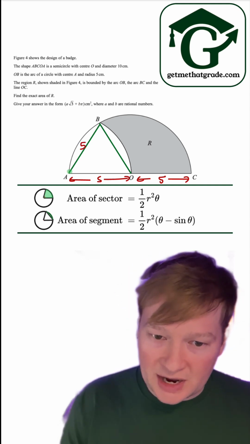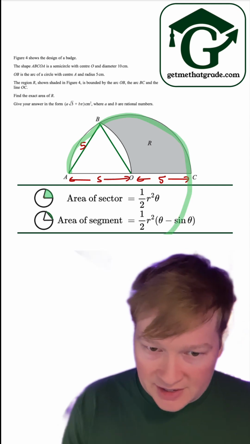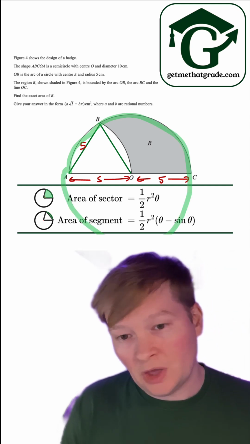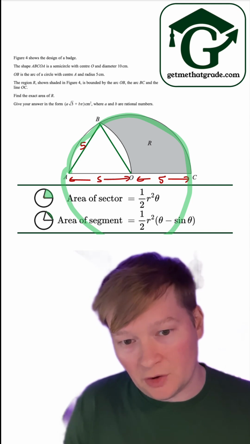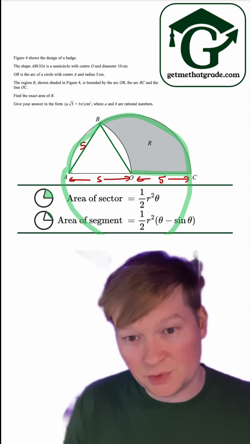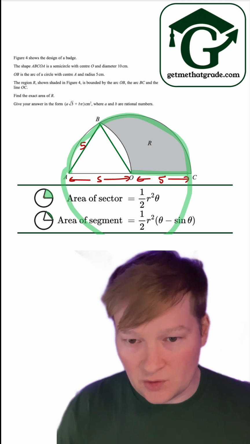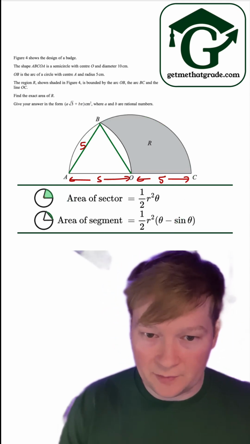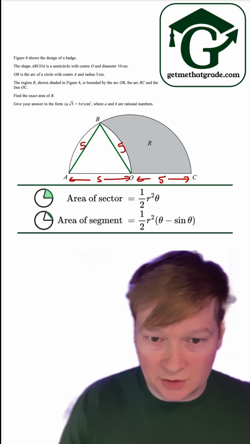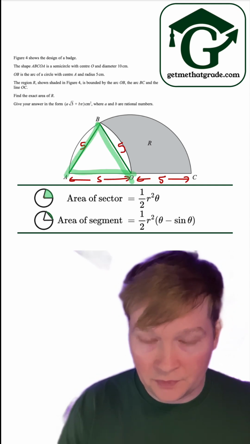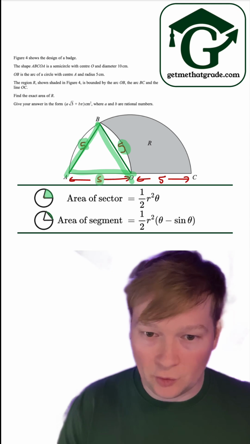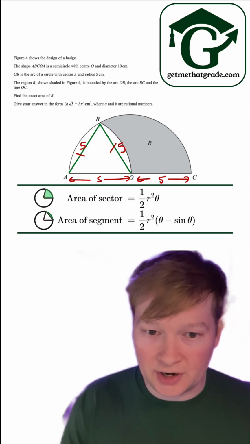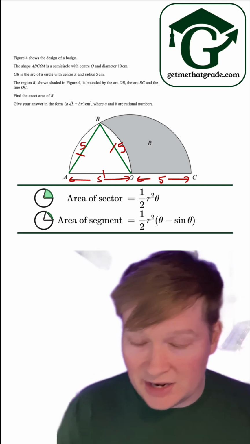But remember, we also had a second circle. We had the much bigger circle here. What can I do with this circle? Well, for this circle, remember the diameter was 10, the radius was also 5. There's a radius there, but also here's a radius here. So that's also 5. So what kind of triangle do we have here? ABO. Well, all of the lengths are the same. They're all 5. So what kind of triangle is this? It's an equilateral triangle. What do you know about the angles in an equilateral triangle?